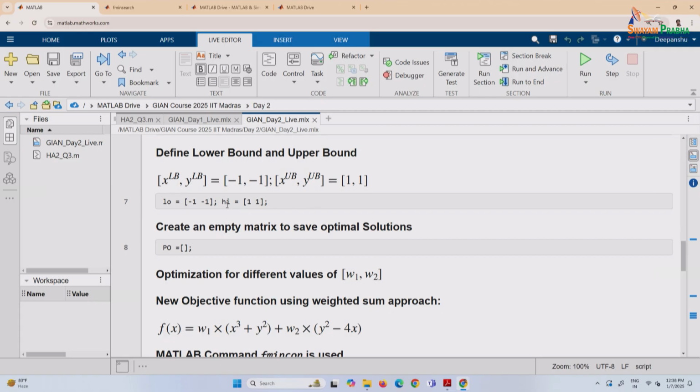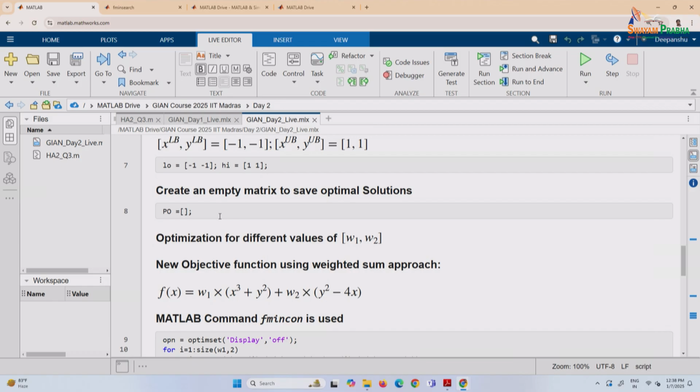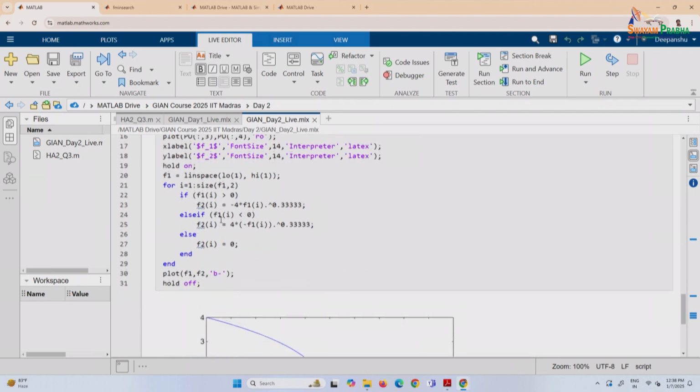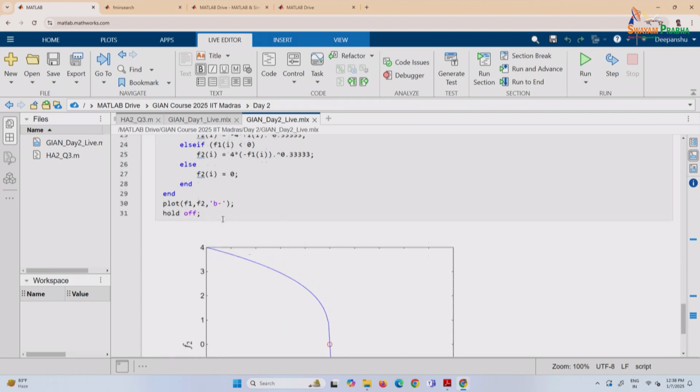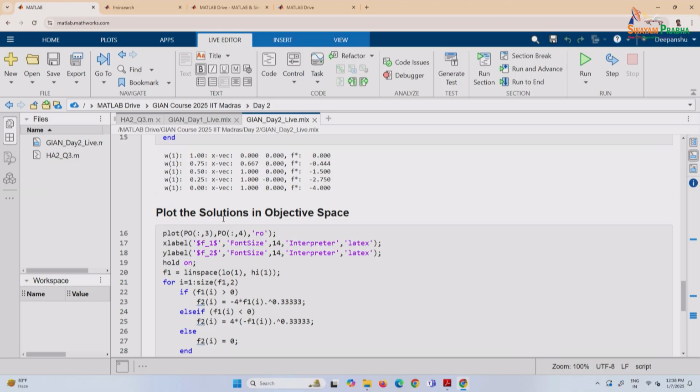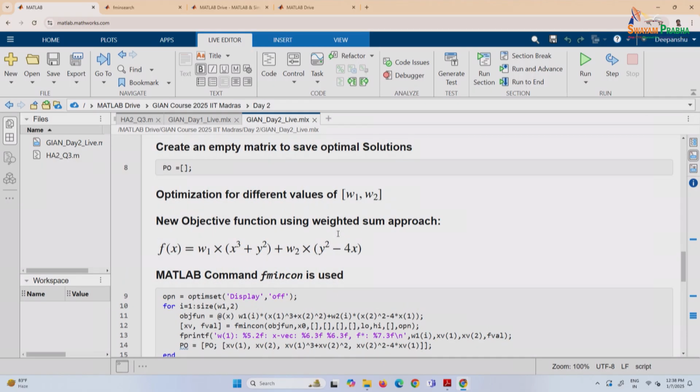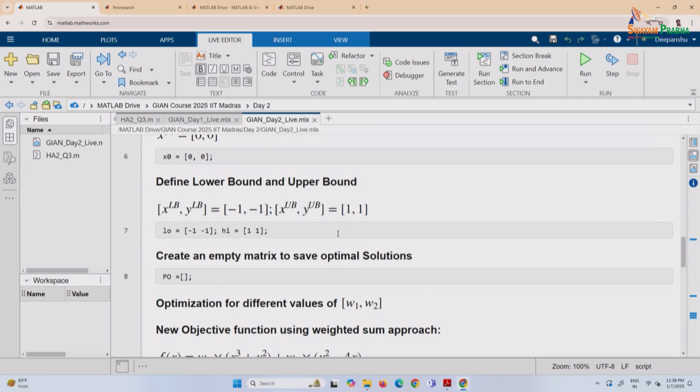Yeah. So here, I need to look into the code. One second. I need to look into that constraint, what I used as a constraint. Where is fmincon? Here. I didn't put any constraint. Wait a second. How is it possible? Okay, let's see the bounds. Maybe I handled it with the bound. No, both are going from -1 to 1.